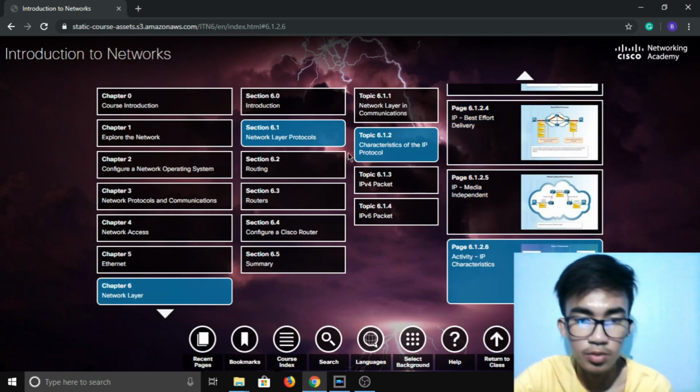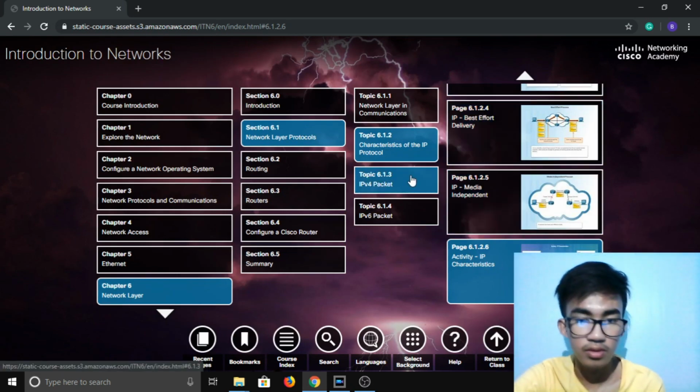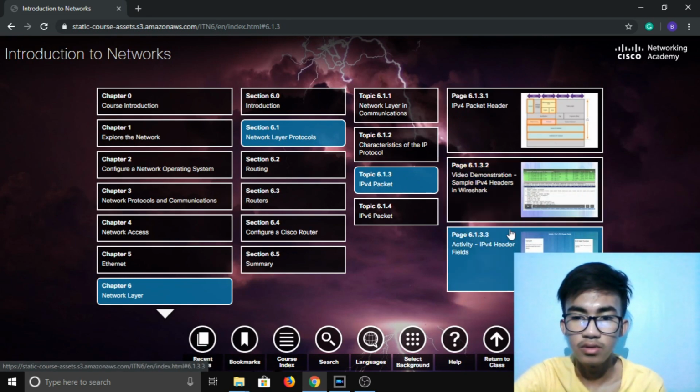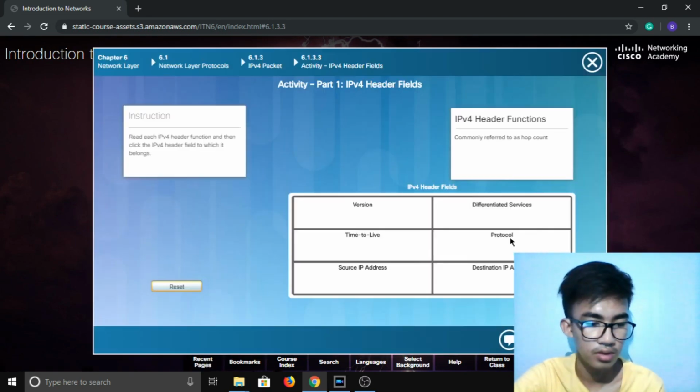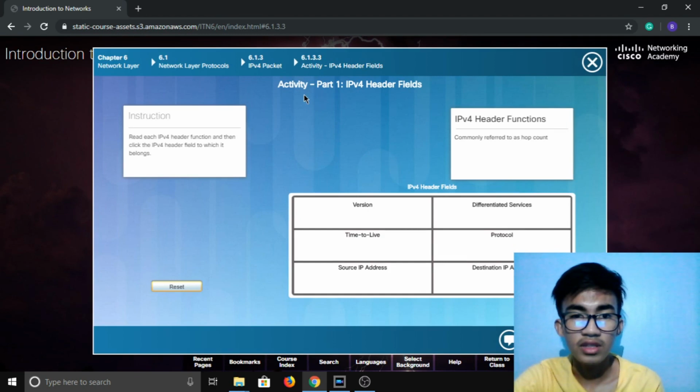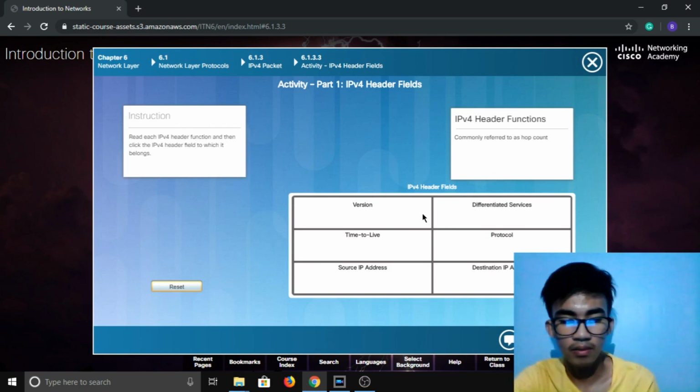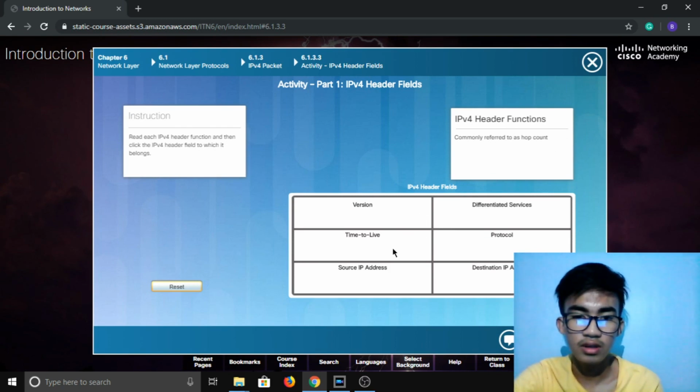Let's go to 6.1.3. Activity part 1: IPv4 header fields. Instruction: match each IPv4 header function, then click the IPv4 header field to which it belongs. Commonly referred to as hop count: it's time to live.